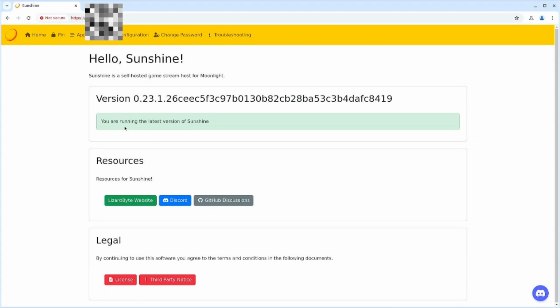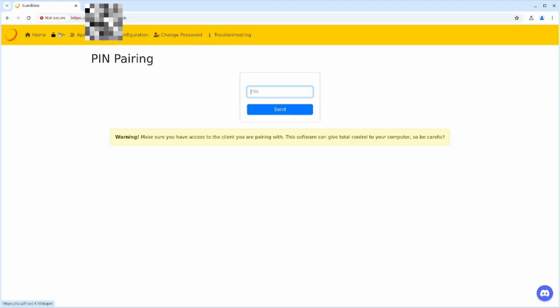All right, back on Batocera. All you've got to do is go to the top left corner and click the button that says pin. It's super simple. If you're still on the screen, if not, you'll have to reopen your Google Chrome browser and just go back to your Sunshine login. Let's scroll up to the top and we will tap pin. And once you hit pin, you will type in the pin that was on your iPhone or your other laptop or machine. So once you click enter on that, it should take you right into Batocera on your secondary device.